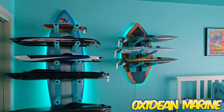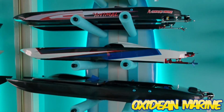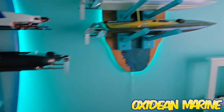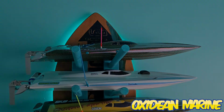Which boat are we going to run today? Let's see. We've got the Mini Dom, we've got Animal, we've got another Animal, we've got the Beast, we've got a Magnum 44. We ran Patches yesterday. I guess we'll run the self-righting Dominator.